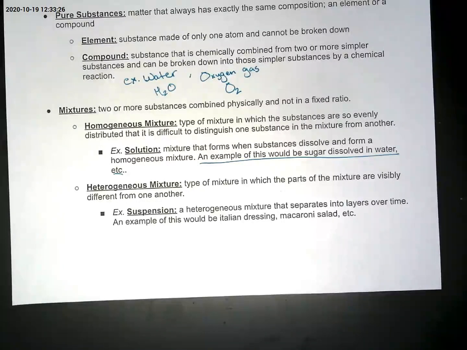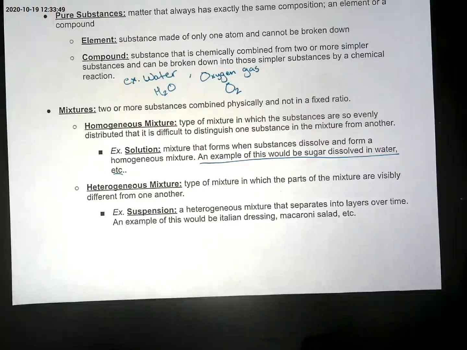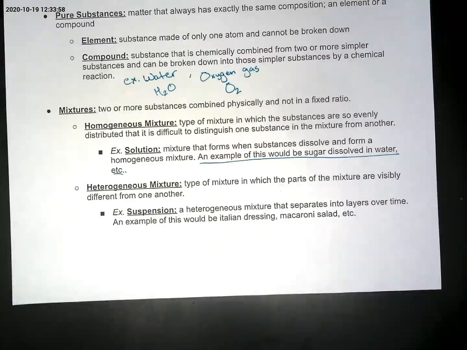So a good example of that would be mixing water with oil. That's a great example of a suspension because, eventually, as much as you shake it up, as much as you use a spoon to stir it and to make it one kind of material, you would notice that the oil and the water would separate, where the oil would sit on top and then the water sits on the bottom, just because water is a bit more dense than oil. Okay.